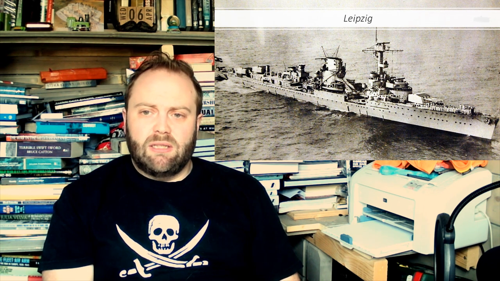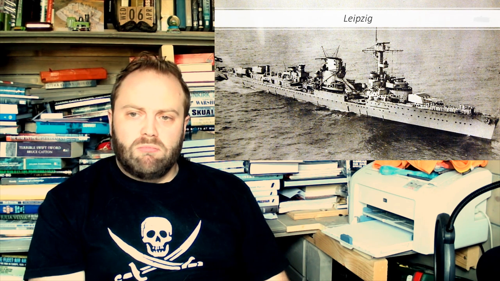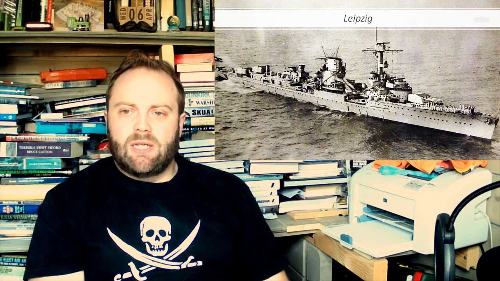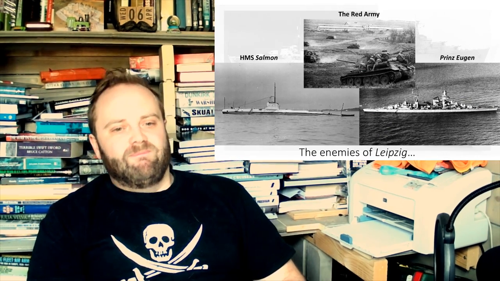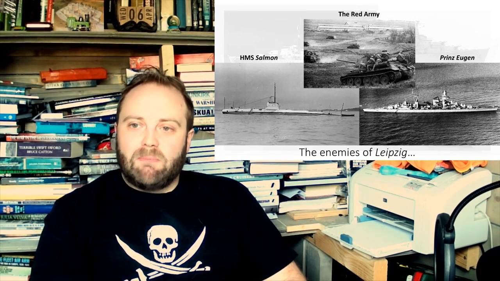Then in 1944 she resumes her escort duties, takes on mining duties as well, and manages to end up having a collision with Prince Eugen. So yeah, enemy number two of Leipzig. Prince Eugen.